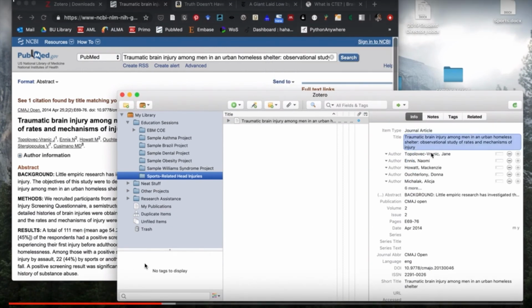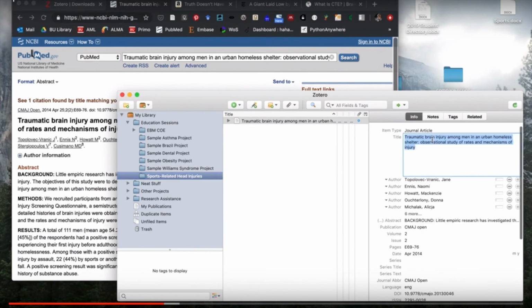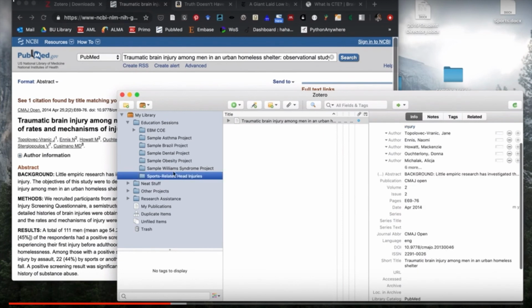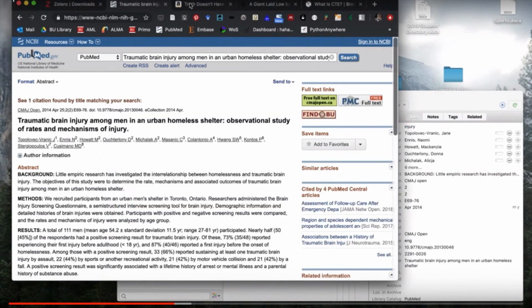Okay, so this is what the citation looks like when it's saved to your Zotero library. This is the information that it pulled from the PubMed citation. All the title, author, and abstract information is listed here in this right-hand pane, and it's good to have a look right away after you save it, to make sure it pulled everything that you need in order to save this source properly. If you see any information that looks wacky or things that you need to add, you can just click in any of these fields and manually edit it. If it looks good, you can move on to your next information source that you want to save.